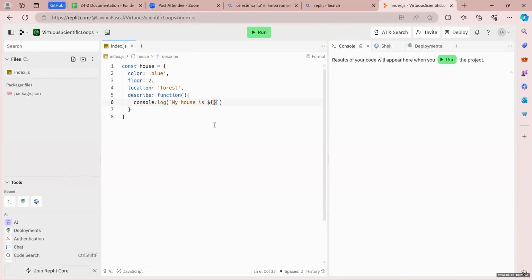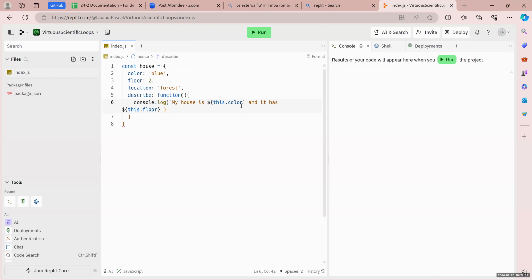It feels like yesterday. This dot color, right? So my house is blue and it has how many floors? This dot floors.